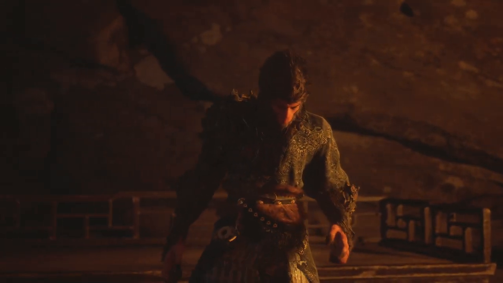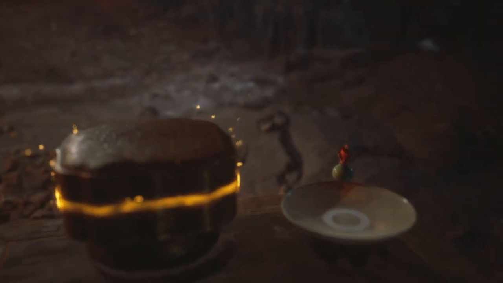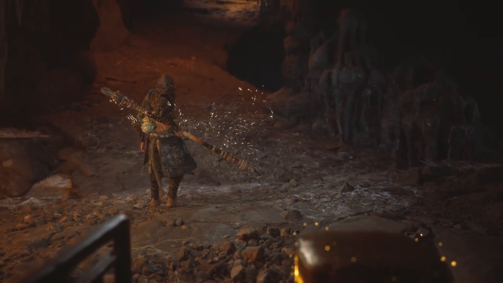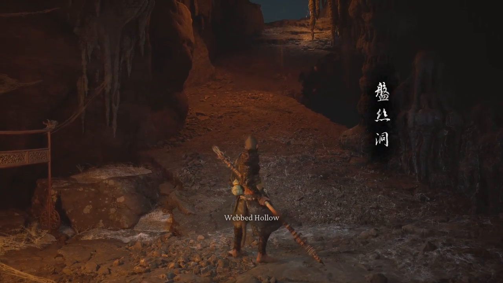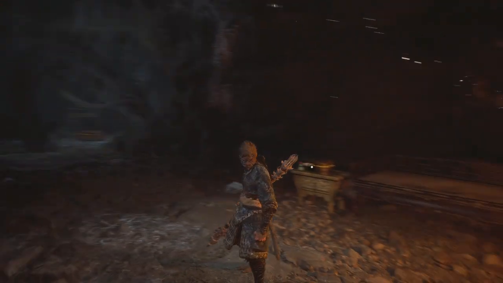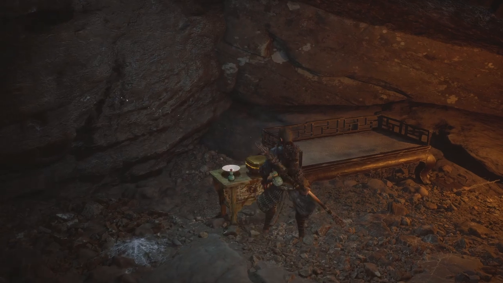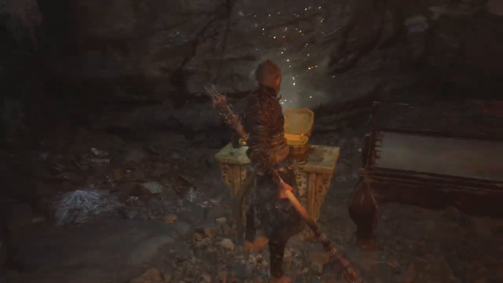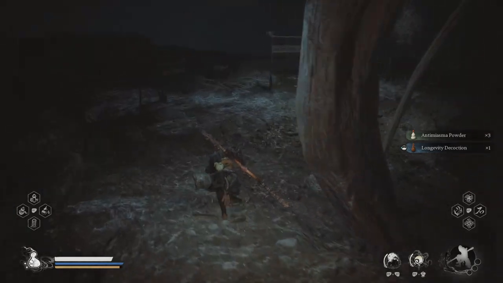Was that a pill right next to us? Well, I know that's there at least. Webbed Hollow. God, this is going to be a big spider theme area. I don't like that. There's stuff over there. Let's get this first. What are you? Are you another pill? Nope, more medicines.